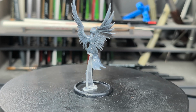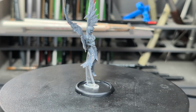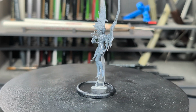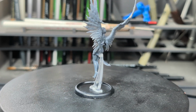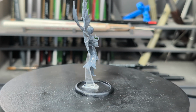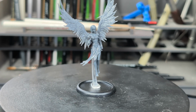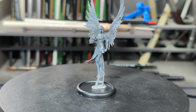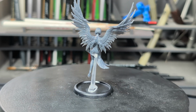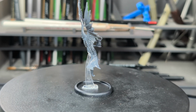Titania's all done. A relatively simple model, hardest part being the magical effect and her right arm by far. Although figuring out how the part of the skirt worked was a little weird. It was definitely figuring out how the fingers worked on the magical effect. Still, probably one of the simplest, if not easiest, models in the box.